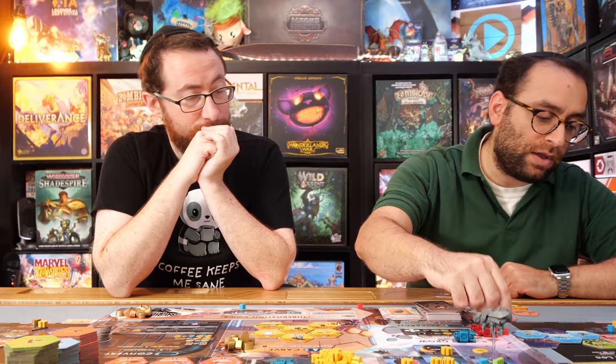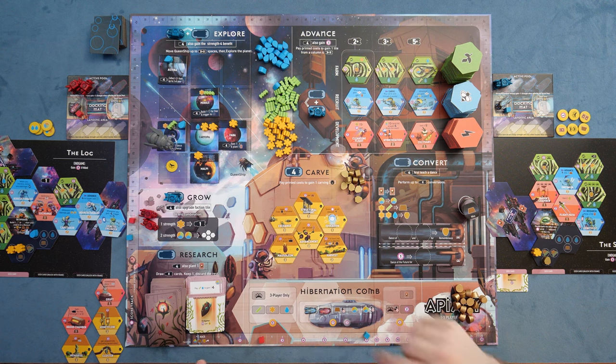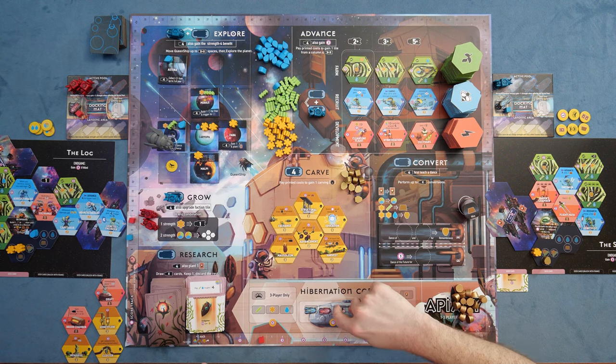So 1, 2, 3, 4. And then I will actually take King's Favor. Okay. And you get to put a token into the hibernation, into the pod. Yeah. I'll take one of these. And what does this do? That will clear the development tiles and give you a nectar thing.